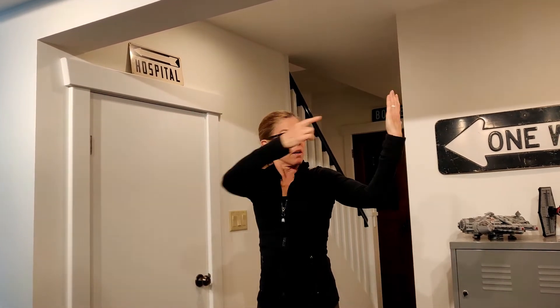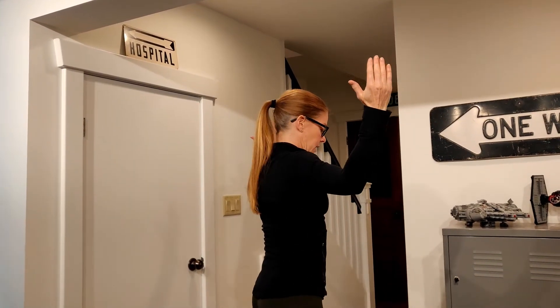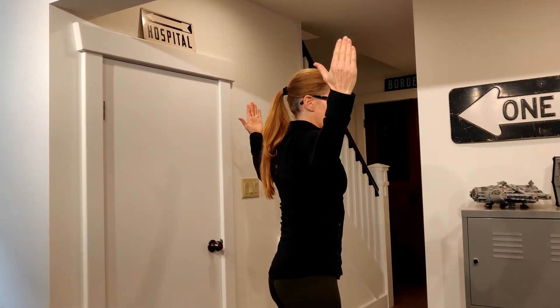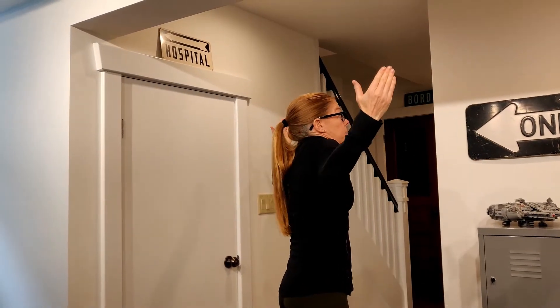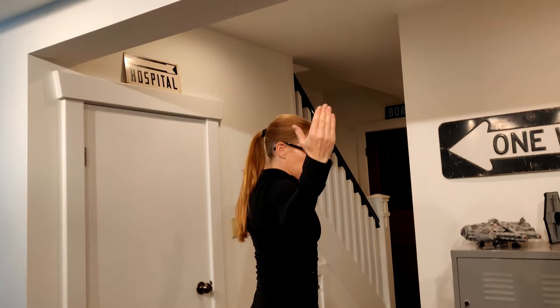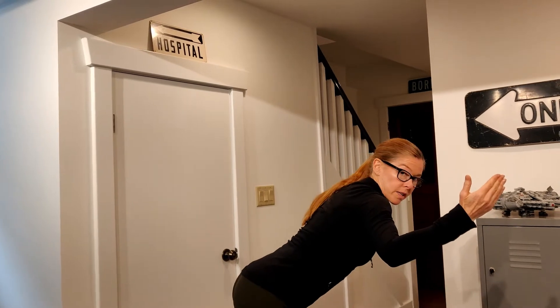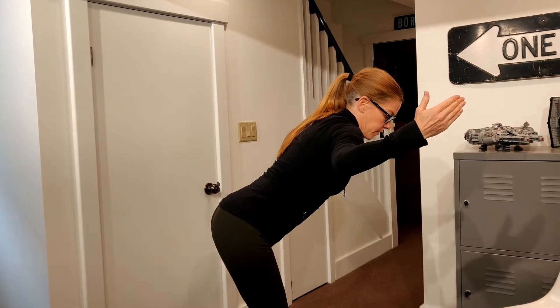Once we've completed five, we're then going to go to our W position — thumb is still pointing behind us, but now I've got a W going on. I'm going to turn to the side. My alignment is set, tight belly, and I'm just bringing those shoulder blades around my back. My shoulders are not up by my ears — they're relaxed down, gliding across my rib cage. We're going to do five in the W position. Again, we can make that harder working against a little bit more gravity by hinging over — five there if you choose.